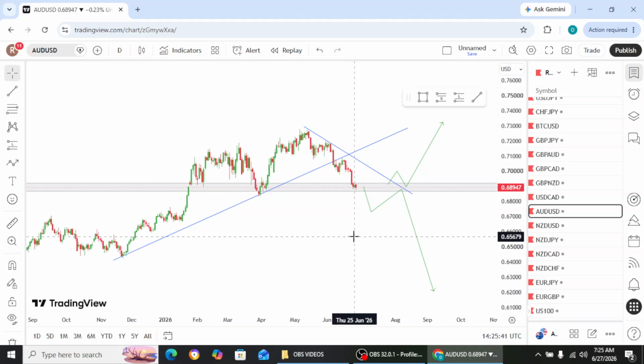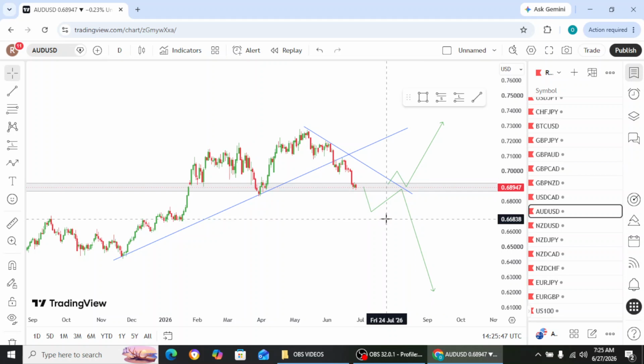Break to the upside, break to the downside. And remember what I said. Always watch out for higher lows for a buy move, and watch out for lower highs for a sell move. Watch out for them very early before the market gets so obvious. So that is our weekly outlook for USD CAD and AUD USD.